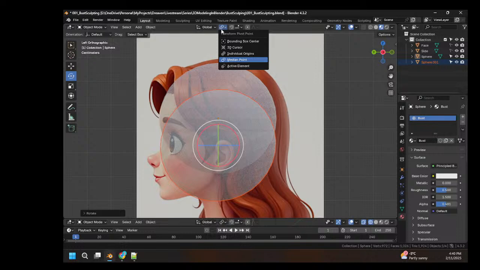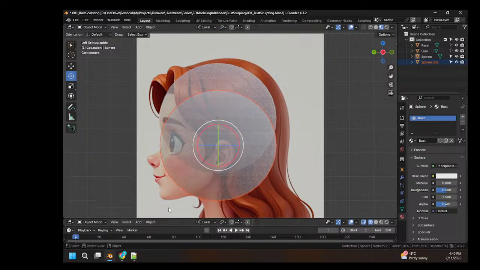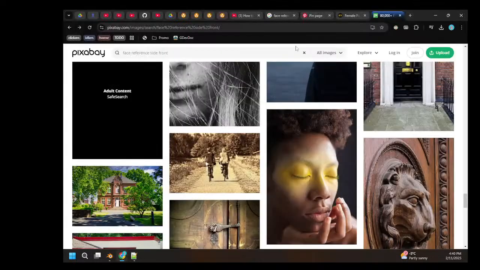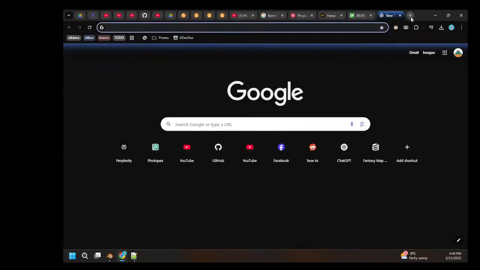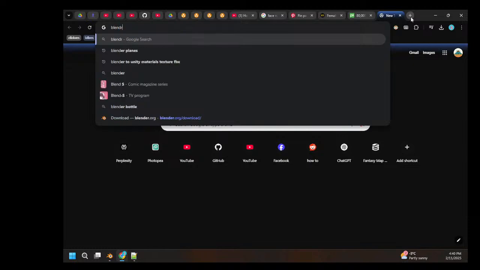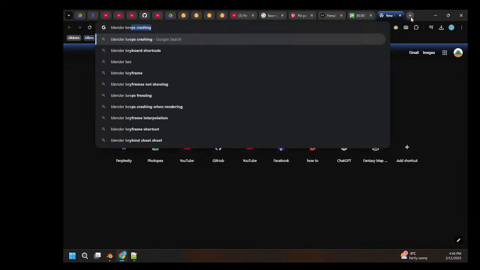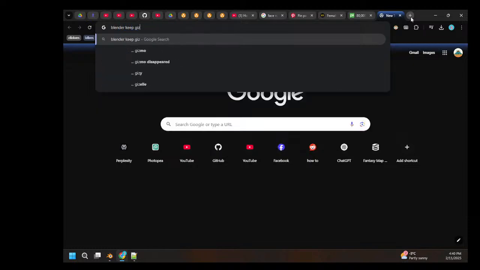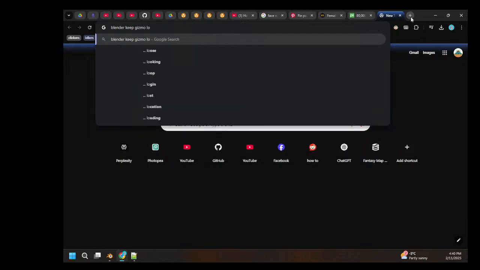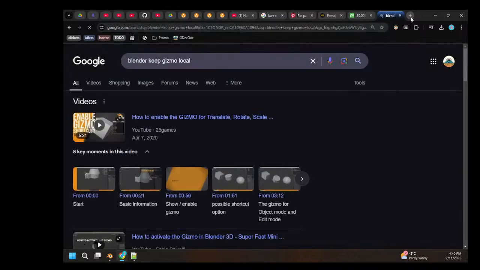This is problematic. Let's find out how Blender... How to enable the gizmo to transfer it?